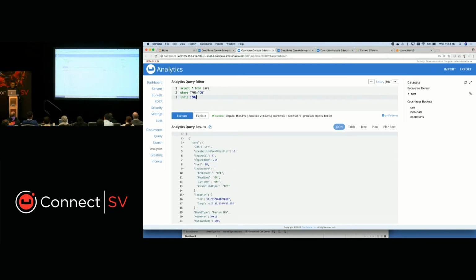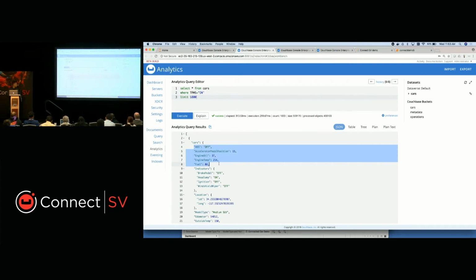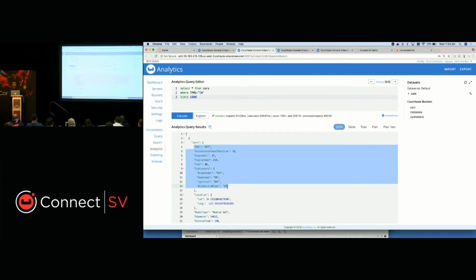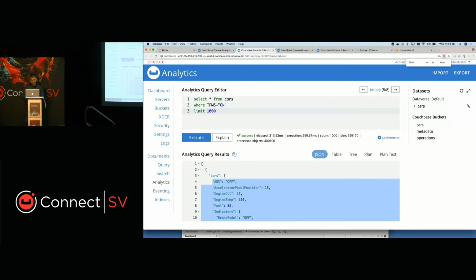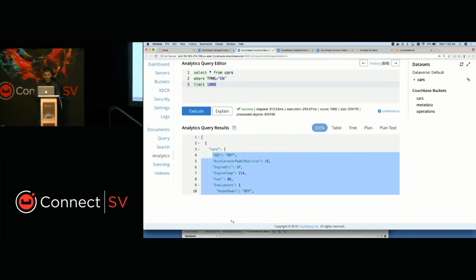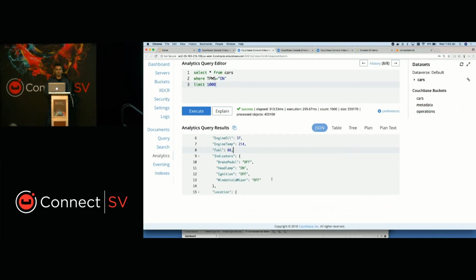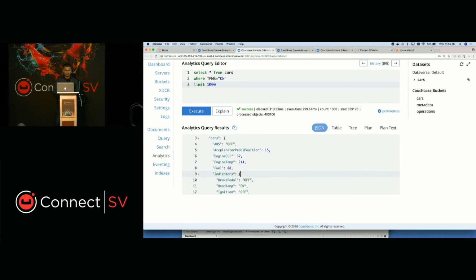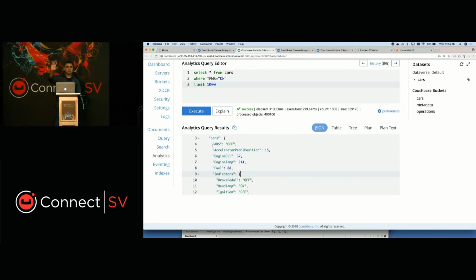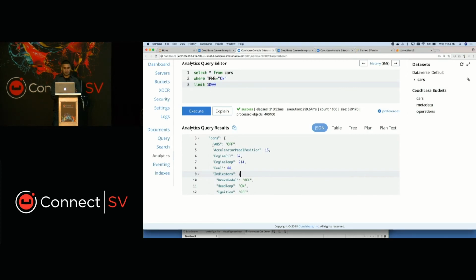So I have the key value pairs in JSON, and then there is this indicators object. Is this visible in the back of the room, or should I? No? Yeah. Because I think in this audience, I can actually scroll up and down. It was going to be harder on the screen. So if you look at this object over here, I have the key value pairs visible right now. ABS is on, off.